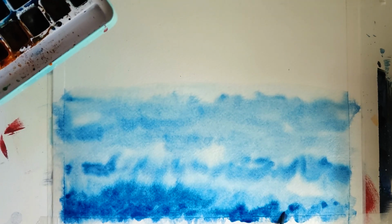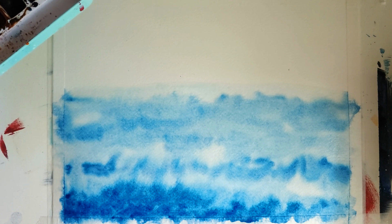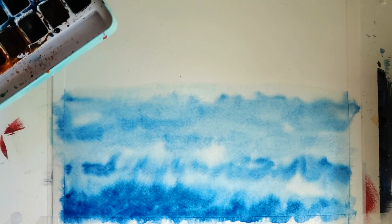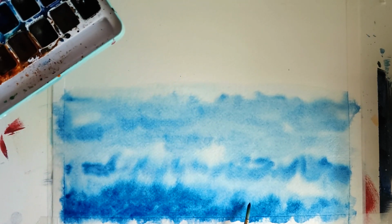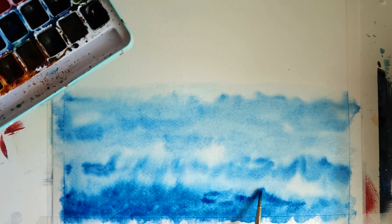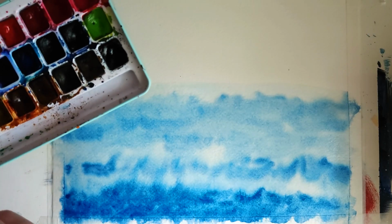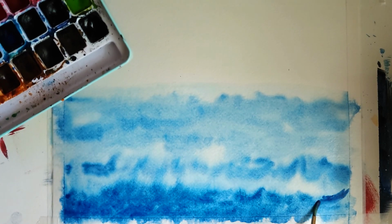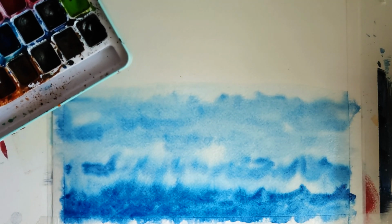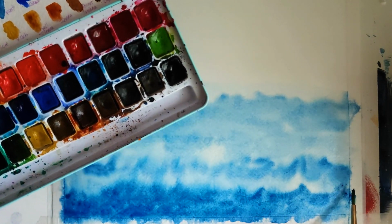And I heard someone say one time, and it made perfect sense, when you're trying to draw waves, think of it as if you're drawing a mountain. Drawing or painting a mountain. So a mountain would be like, right? Mountains. And they do look like waves, if you think about it. Now that's going to dry really nicely. I'm just going to keep doing stuff like this. I'm just going to keep adding.